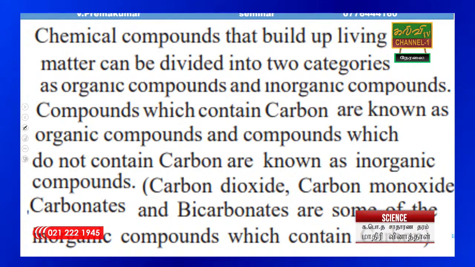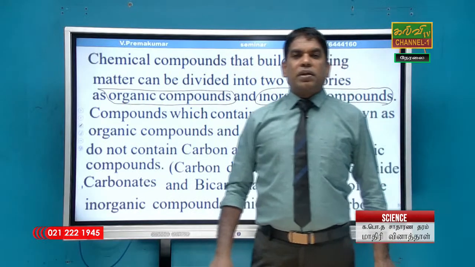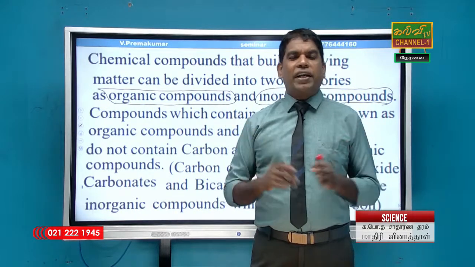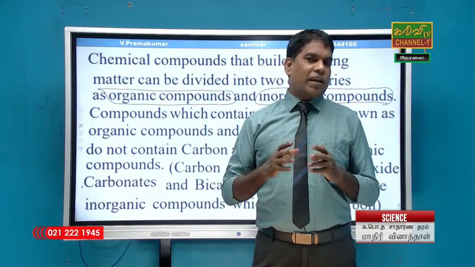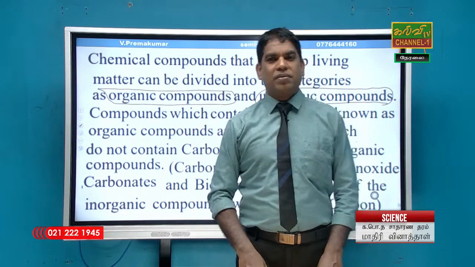Chemical compounds that build up living matter can be divided into two categories: organic compounds and inorganic compounds. Yes, this is very important. In advanced level also, there is a vast area covered in chemistry, organic chemistry and inorganic chemistry. In our day-to-day life, we are using so many chemicals, and according to that, we can easily divide them into organic chemicals and inorganic chemicals.